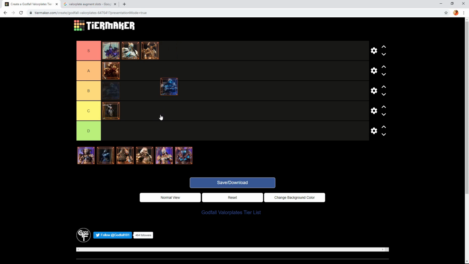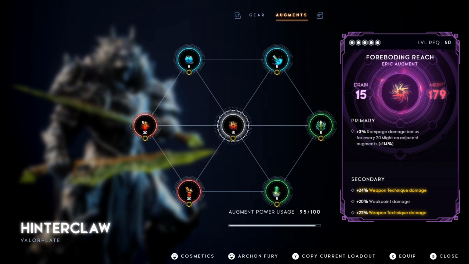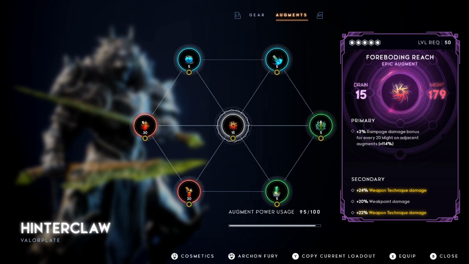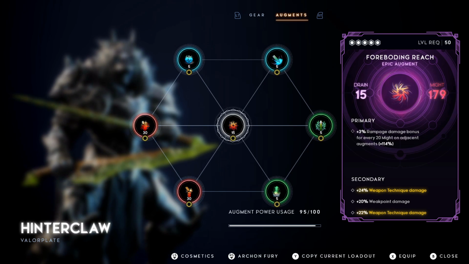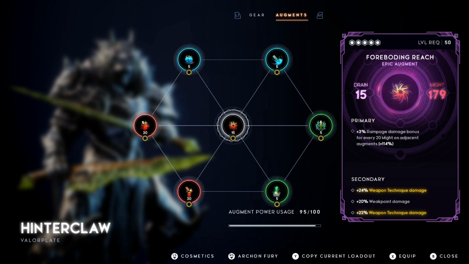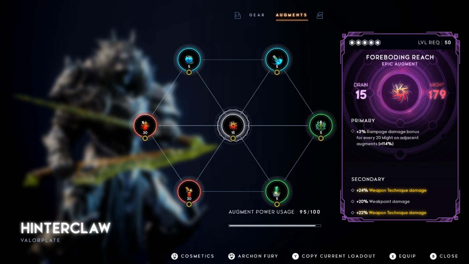And why do I say that? If he's not built correctly, he's a D tier, or if he's built optimally, he's an S tier. Like, how can a Valor plate be like that? How can a build affect a Valor plate that much if all the Valor plates play the same? And that's due to how unique Hinterclaw's augment grid is.